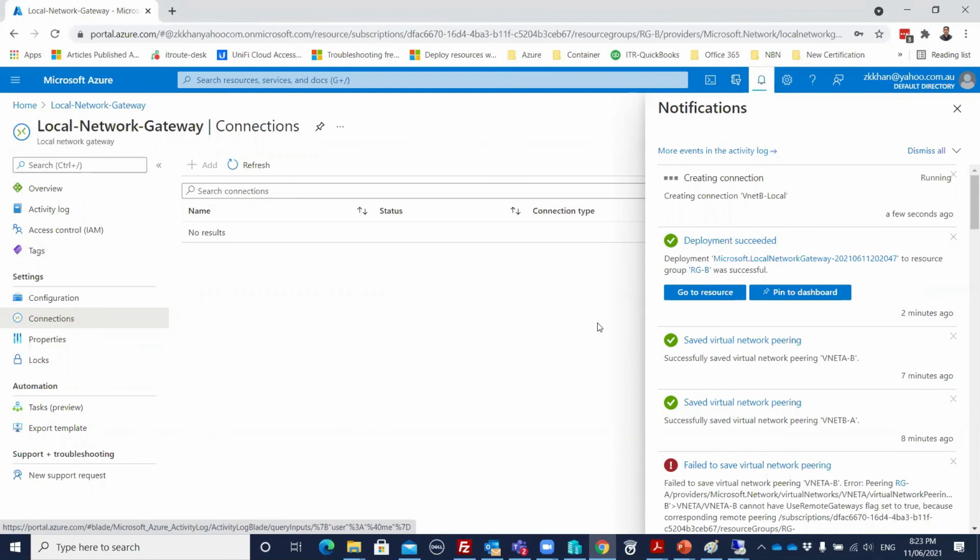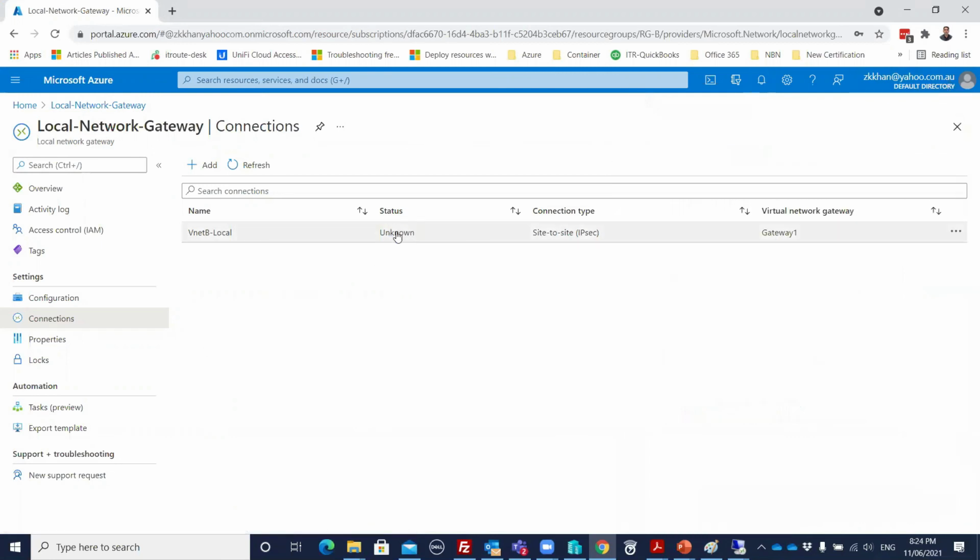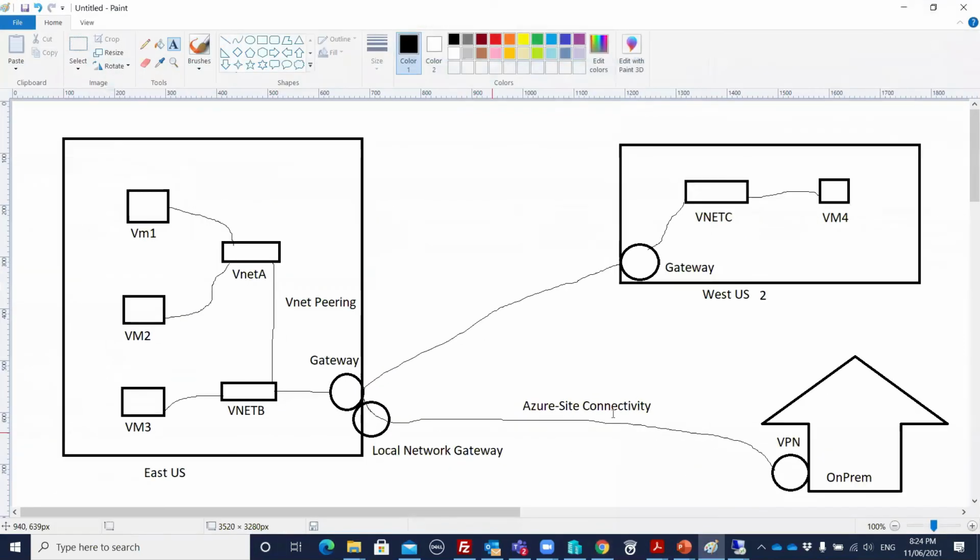It may take a bit of time, but once it's done, it will show the connection type unknown, because the other side is not done yet. It's a site-to-site IPsec connection. So pretty much IPsec configuration needs to be done from the other side. So pretty much, these sorts of things we do in our networking part.